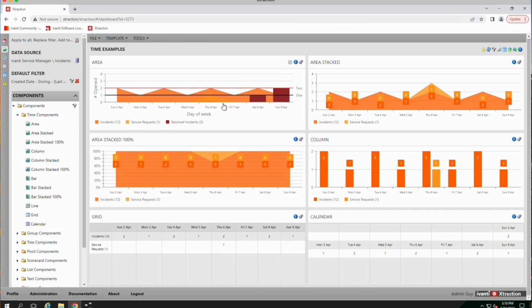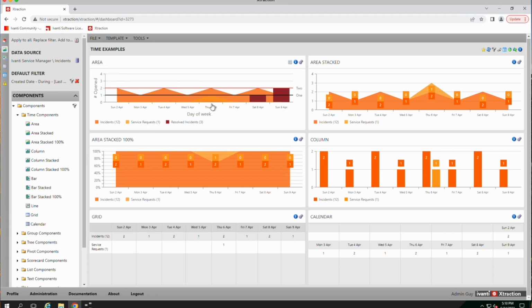And then you'll notice there's this orange one here, this orange triangle. There's the dark orange triangle, and then there's the bar chart. So the incidents created, that's this orange here. So incidents created, there's 2 created on Sunday, 1 on Monday, 2 on Tuesday. So this dark orange is the incidents created series. So you can see that.